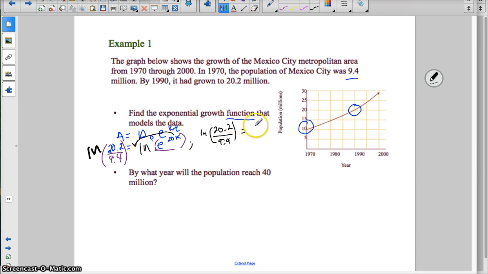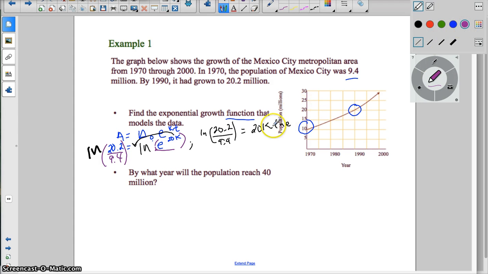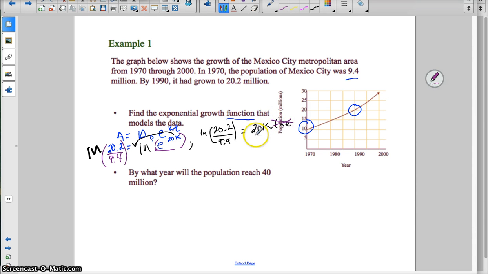which is equal to 20k times the natural log of e. We know the natural log of e is equal to 1, so we can go ahead and cancel the natural log of e. Finally, to isolate k, we'll divide both sides by 20, and we can finally use our calculator to get an accurate value for our growth rate k. So let's use our calculator now. If you'll pause the screencast and find the value of k, please round that to 3 decimal places.